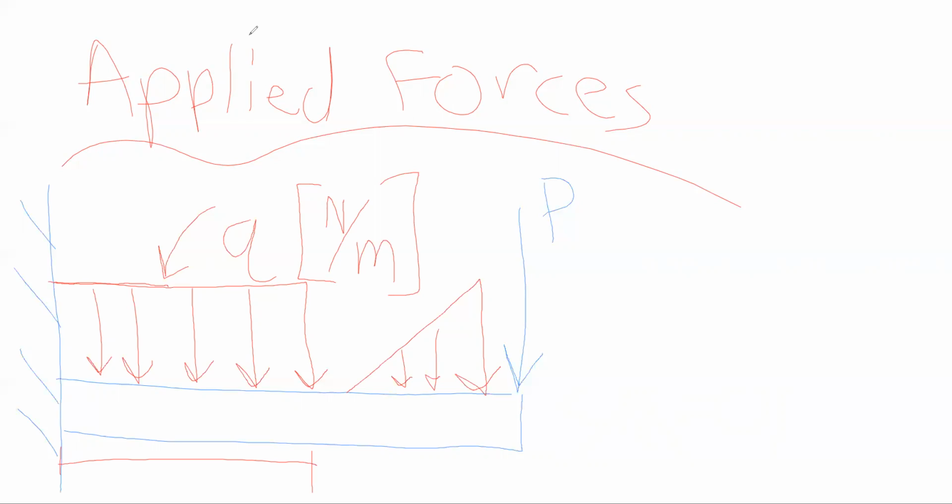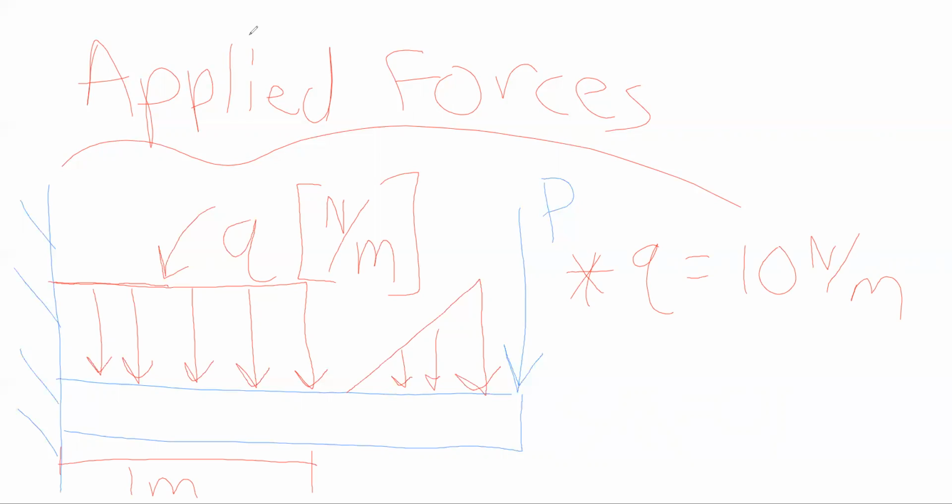So essentially, let's say this Q here is 10 newtons per meter, and this length that it acts over is 1 meter. That means the total applied force is just going to be this length, 1 meter, times this Q, 10 newtons per meter. And if you do that multiplication, you'll notice that meters cancel and we're left with newtons. And that means that this Q is 10 total newtons of applied force.